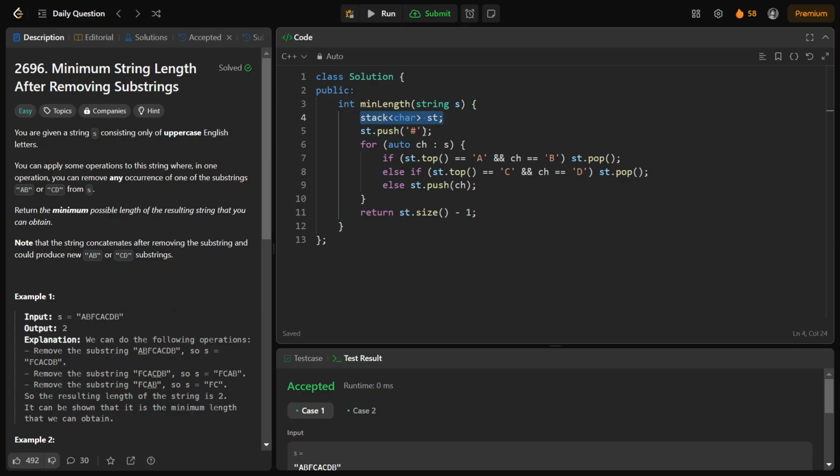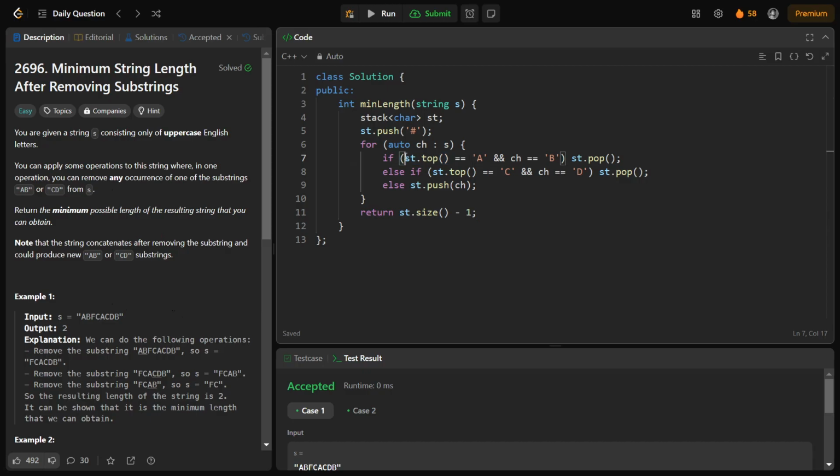So what I do is I declare a stack of characters and I push a dummy character, hash, as the single element in it. Now I traverse through all the characters and perform some operation, and in the end whatever the stack size is, I subtract 1, and that would be my answer. This minus 1 is because of this dummy character. The reason for the dummy character is that whenever you are iterating through this for loop, before doing st.top, you have to check if the stack is empty or not. Either you could have another if else statement, or you could just push a dummy element.